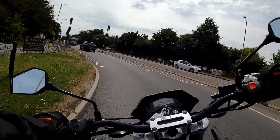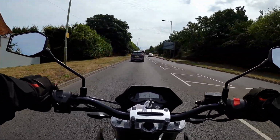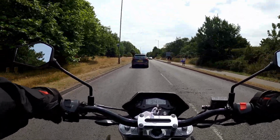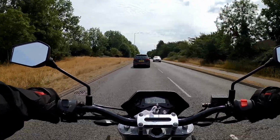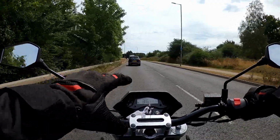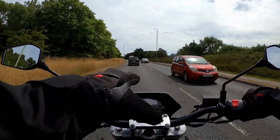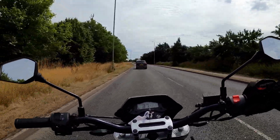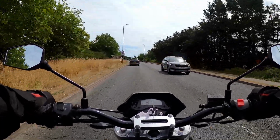Switch gears are easy to use, easy to find, dips into the corners quite nicely. Gear change is lovely. Very short, not a long gear change, so that's quite nice, and very positive, in and out of the gears really well. Very simple round here. You've just got your handlebars, dash. I mean, bear in mind I'm on one hand here. It's okay, but it is a bit jittery on that front suspension.